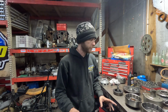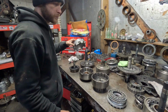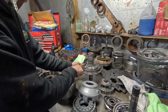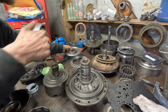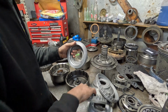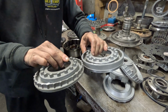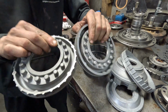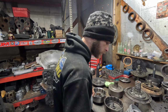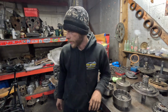The first thing that you want to do is go ahead and get your seals on your pistons, your direct, your forward, and then your low reverse piston here. And then we also have an intermediate piston that goes in the back of this pump down inside of here that we're going to find real quick right here. There's your intermediate piston. Now we went with a 5 clutch direct piston, and you can see how much smaller that is. That allows you to get one more friction in the direct drum. So we're gonna move these over, and we're gonna get into our kit here.